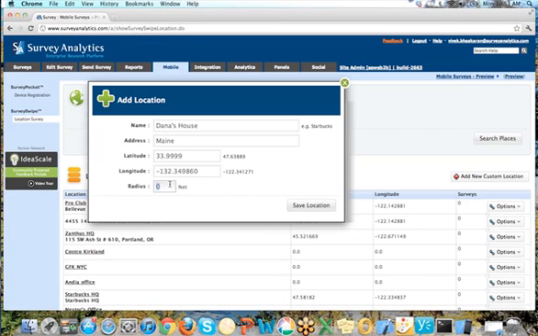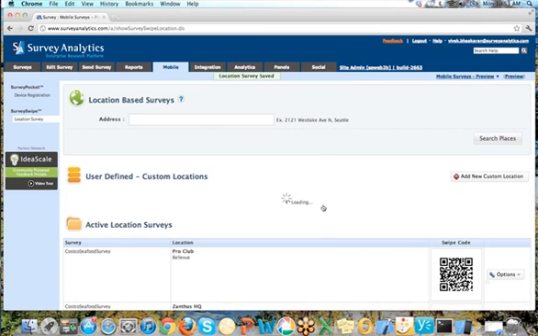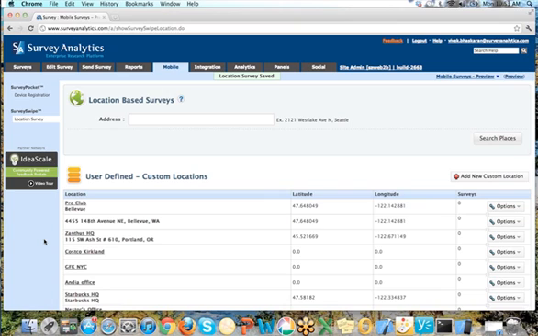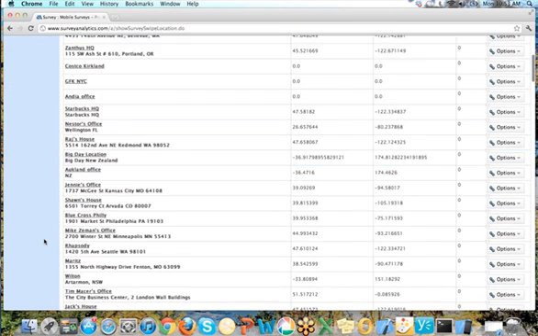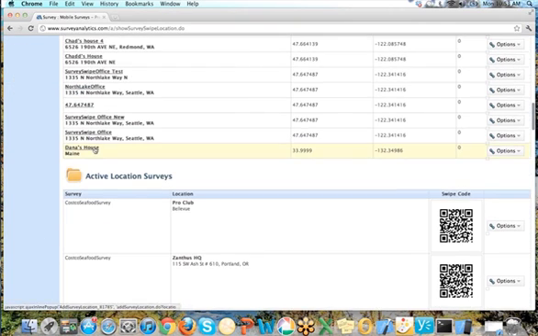And now I can set the radius for the hotspot. This radius can be as large as a whole country or a city, all the way down to, with the latest iPhone 4, 100-foot accuracy. We're working on a new product that will allow for an aisle-by-aisle drill down in a store, which I think Romy mentioned earlier is definitely an exciting development. For this survey, I'll set it down to 200 feet. So that's how easy it is to set up your location. And we'll go to Dana's house.